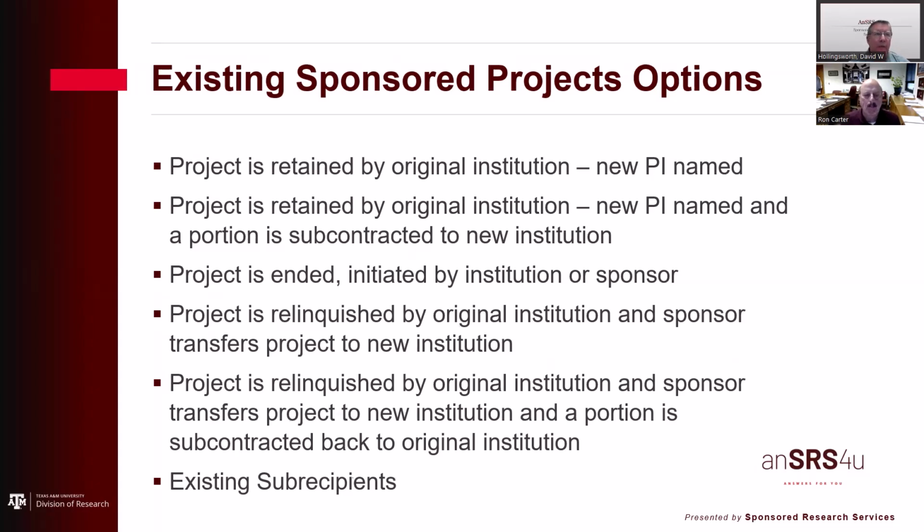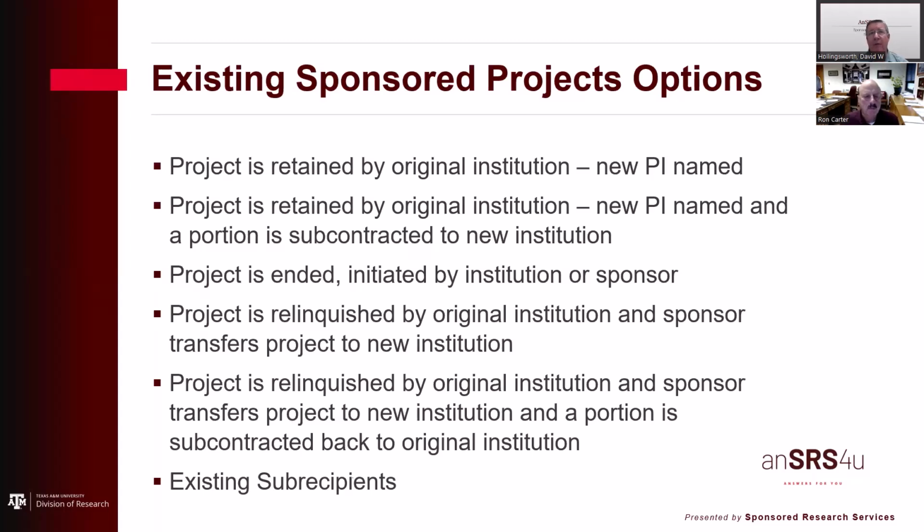One, it could be that their existing institution decides just to retain the project. Maybe this person's not the lead PI, or maybe it's more of an institutional type of award. And so they may decide, which is their decision, just to keep the project there and name a new PI there to continue the project. It could also be retained by the original institution.